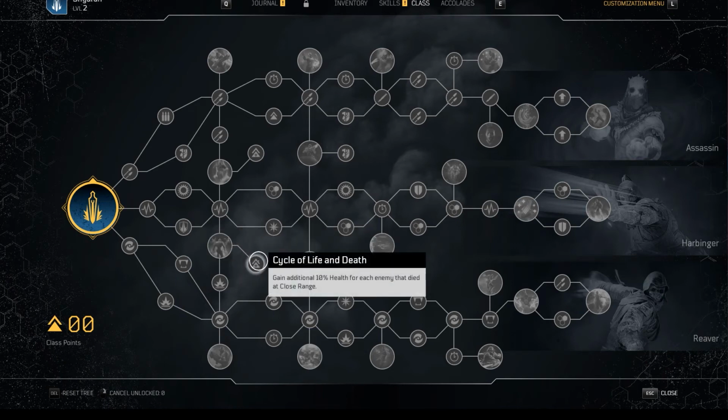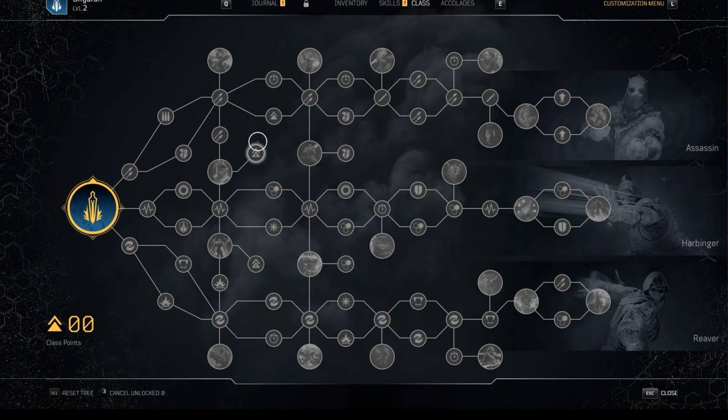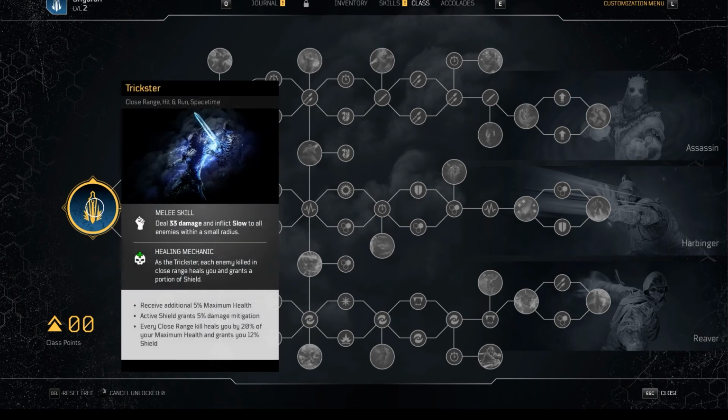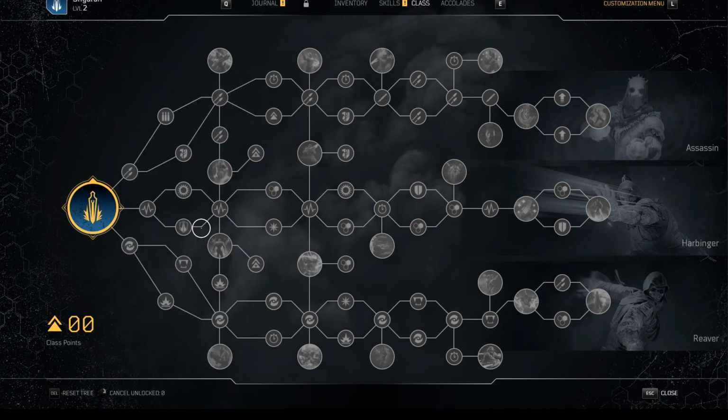And then if you really go out of your way, you can get Cycle of Life and Death. Gain additional 10% health for each enemy that died at close range. That's quite nice. And notice it's here as well. So if you're going this midline, this tanky build, you could cross over both ways, pick this up. Assuming it's additive, this means every time you kill something in melee, it would give you 40% of your maximum health, assuming it's additive. So that could be.